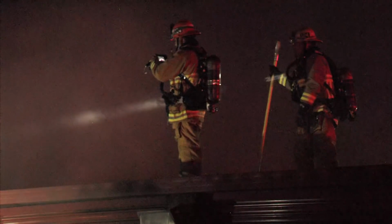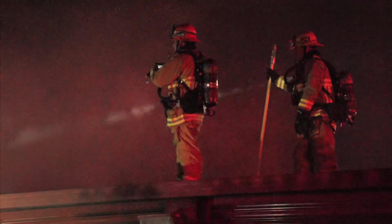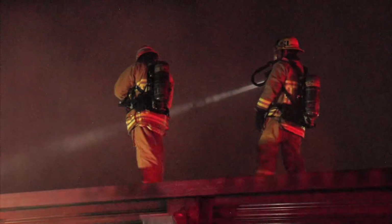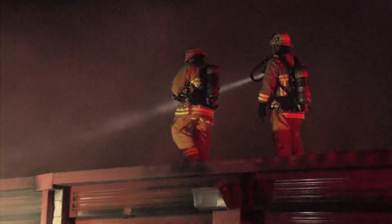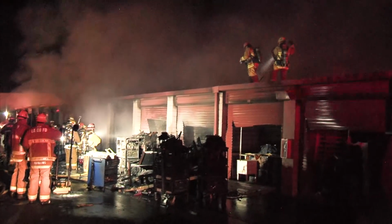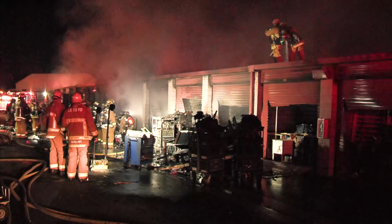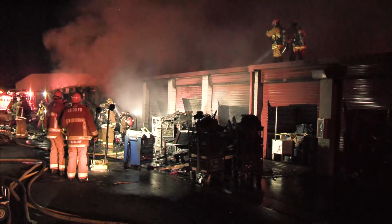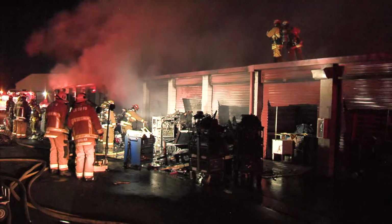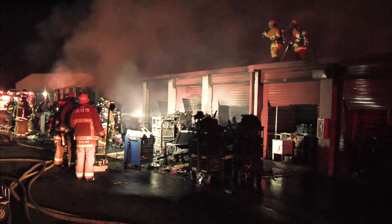But what we're hearing is one of their blowers starting up. What a blower is, simply, is a tool that they use to move some of that air out of the storage unit. So you're going to see some of that smoke coming out toward the firefighters. It's really an industrial sized fan that they use to try to draw some of that smoke out so they can get a clearer look as to what's going on and see what's smoldering inside. So they can get some hose line on that, as well as some foam.